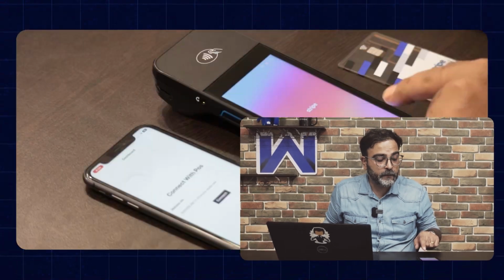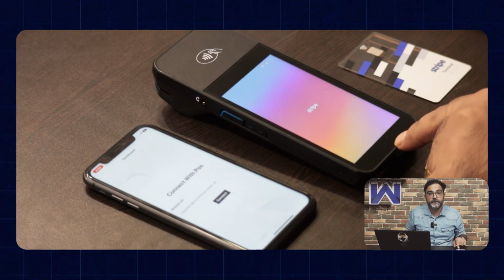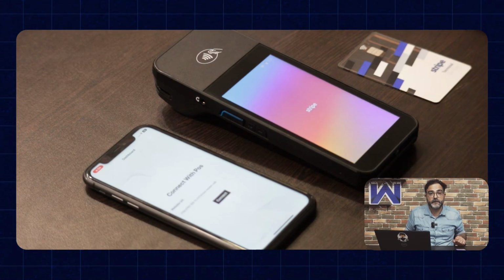I have one Stripe terminal reader for accepting payments through credit or debit cards from the customers, and we have one iOS device on which we have installed the WooCommerce Stripe Reader app that connects the Stripe Reader with the app, and then the app connects with the POS system to process the payments, and the receipts are generated on the web-based POS. So let's proceed further and see how this completely works.